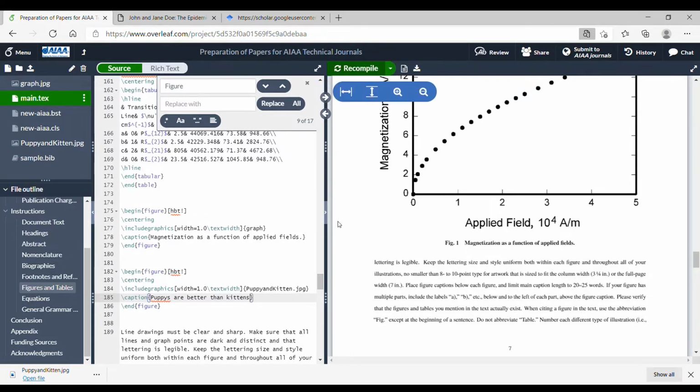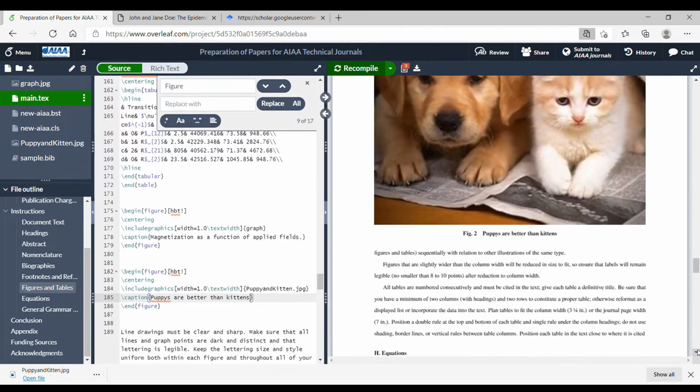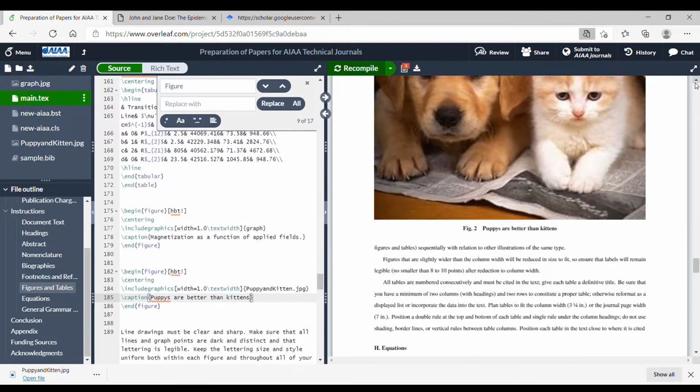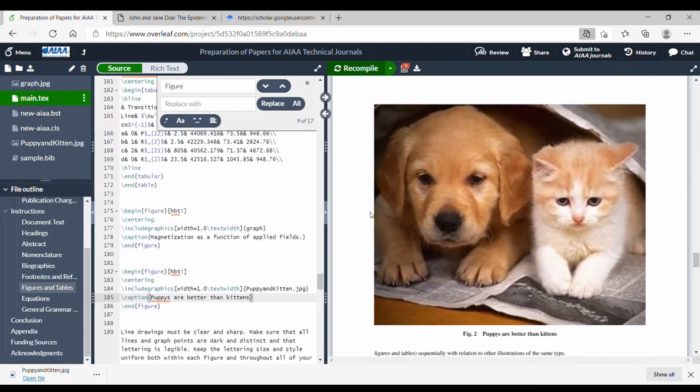And it's going to try to place that figure directly below the other one, but you'll notice that the width is one text width. So if it tried to put that image right below this other one, it would run out of space. So my bet is that it put it on the next page. Yep. So it tried to put it right below the other one. It couldn't do it. So it said, okay, either put it on the bottom or the top. So if you can't put it right below it, put it at the bottom of this page. Still can't do it. Okay, we'll put it at the top of the next page, and it did. So there's my puppy and kitten looking cute. It already calls it figure 2.